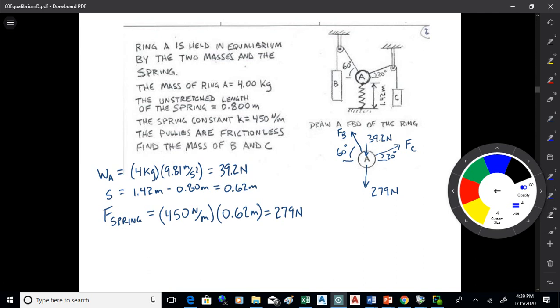Yeah, we're going to find the forces in the cable to hold the thing in equilibrium. From that, we'll get the weights of B and C, and from that, we'll back into the masses. So everybody good with that free body diagram? Okay. So those are the forces acting on the ring. And that question about the spring direction is good because you're taking it from the perspective of the ring. The ring is being pulled down.